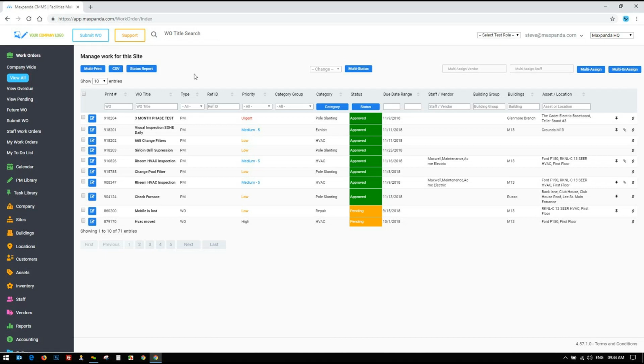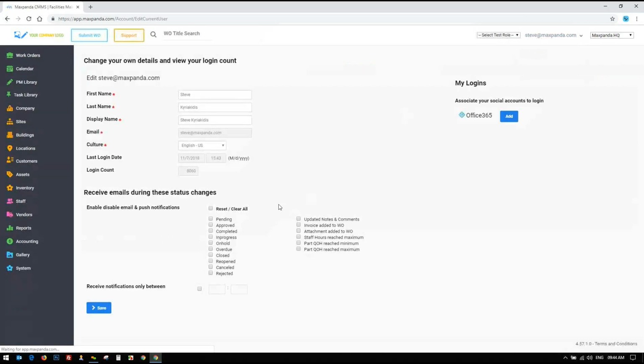Anybody else? No, I just want to get back to the user setup again. So if an admin goes in and modifies a user's profile, can the user then go back and modify it again, or is there any way to lock users out? No, there's no way to lock somebody out of here, because this is their profile, right?